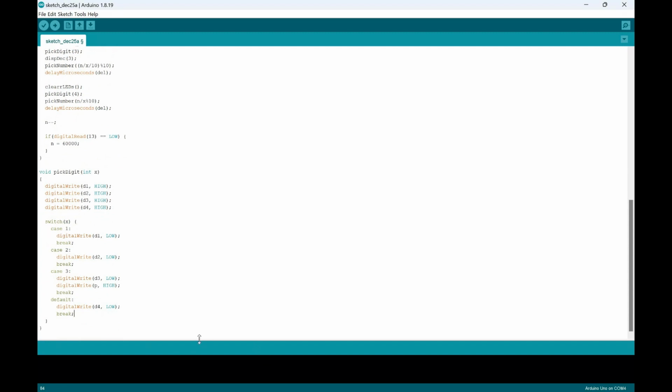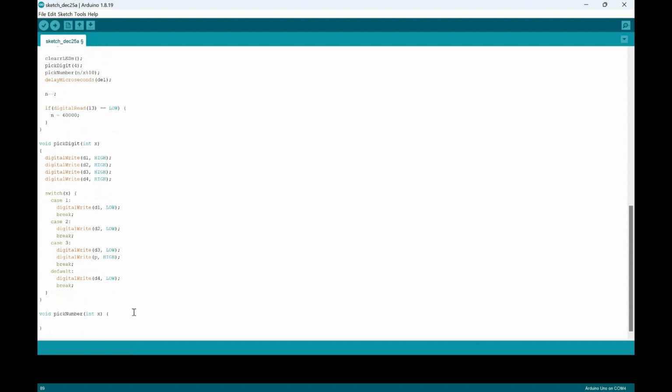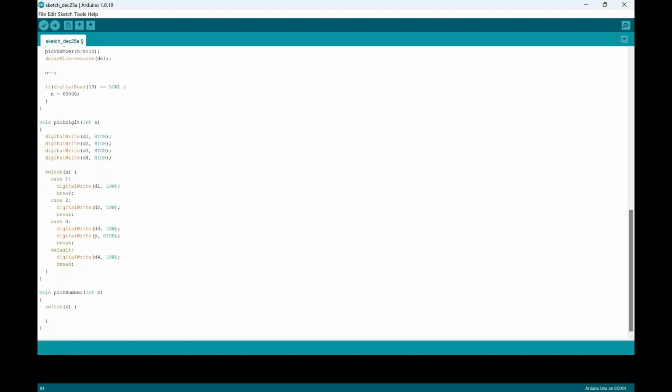Right, then after we do that, we have to make another void. So we have to put a void of pick number, so we can have a code that changes the value of our number. We'll put in our switch. Do switch again. And this time we'll have multiple different cases, so we have a default value again.